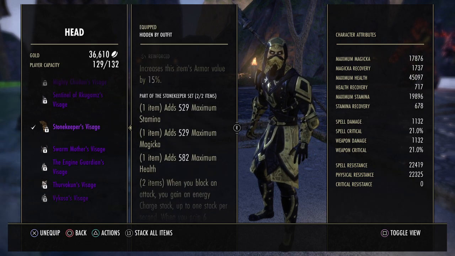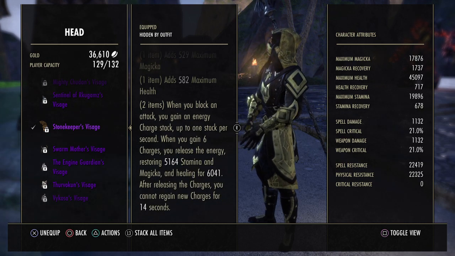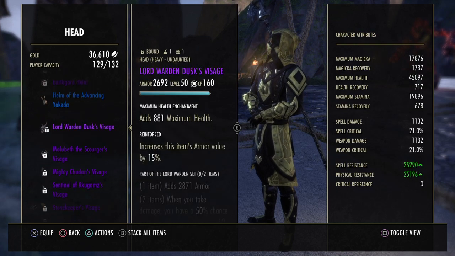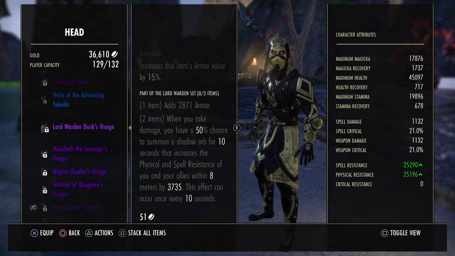Stonekeepers is great, unless you don't really need the block and you don't really need the resource gain. Then there's a couple of other good tank sets out there. I would not run Lord Warden on this build because we don't need even more physical and spell resistance. We're already good on this.